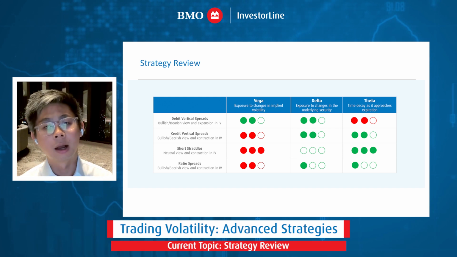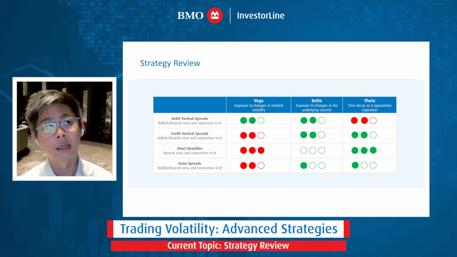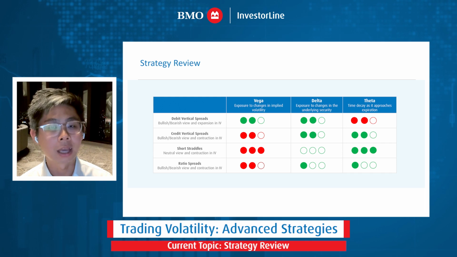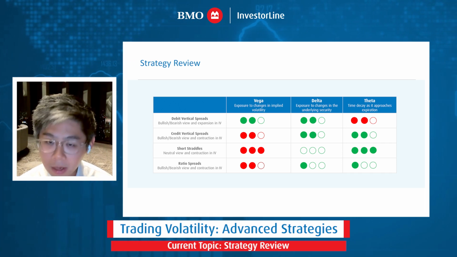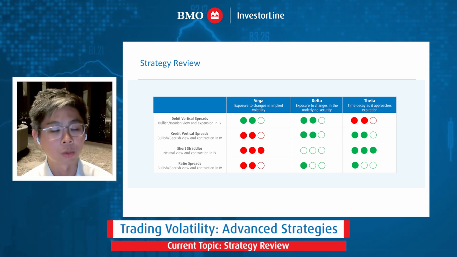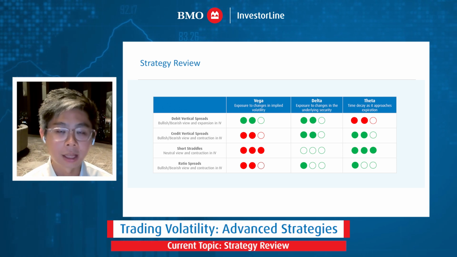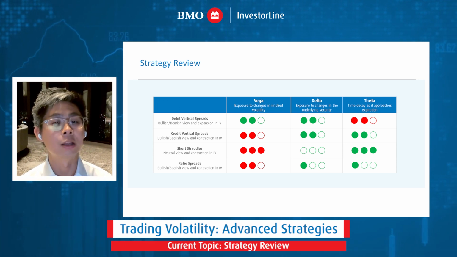So that's one component that's really important to understand: if you are taking a view on an expansion in implied volatility using a debit spread, you have to be really careful about that time value. You want to minimize the amount of time you're holding on to that debit spread, because time value is always working against you. On the flip side, with the credit spread, because you have positive theta, a medium theta exposure, time decay is working in your favor.